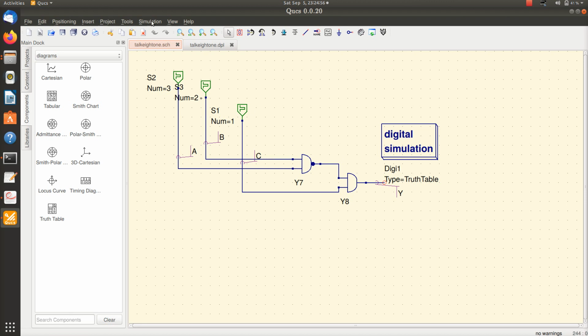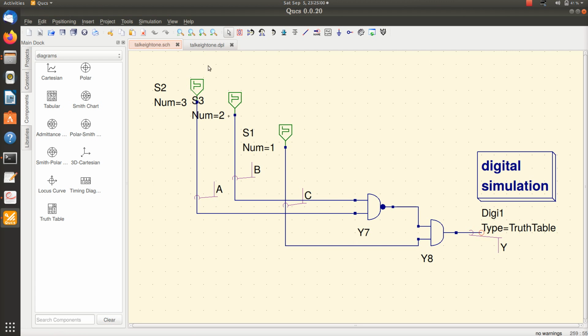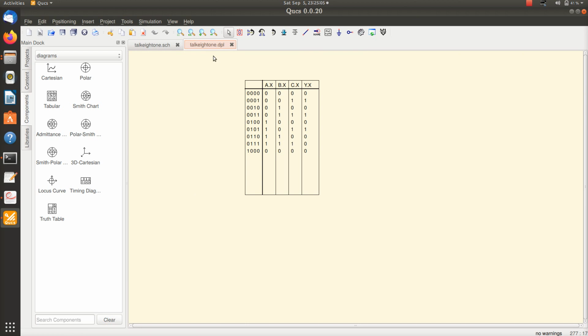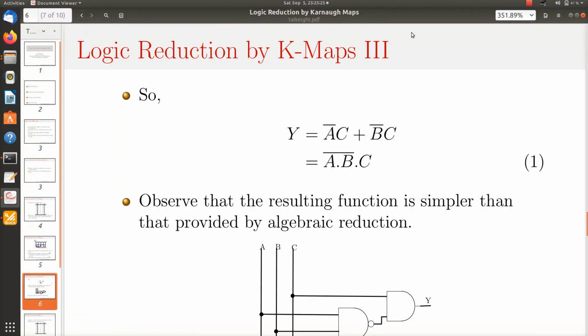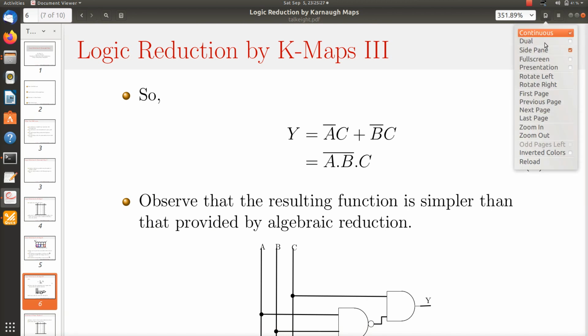So if I run this simulation, I will enhance this a little. If I run the simulation, you can see that you will get the same truth table. You can see that it's 0, 0, 0, 0, that is M1, M3 and M5 alone, the value is a 1, Y is a 1. So this way I can demonstrate that the circuit works correctly and the synthesized circuit is correct. Now let me go back to this presentation.